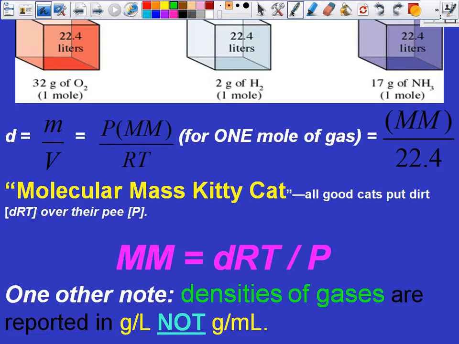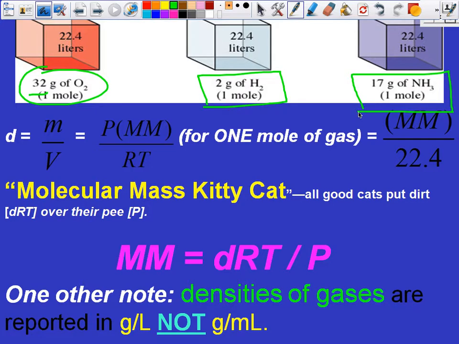All right, now let's talk about this. I'm just going to talk about the pictures and we'll go from there. 32 grams of O2 is 1 mole. Now, where do we get that from? Remember, any 1 mole contains the mass of the compound, and 32 came from the periodic table. 2 grams of H2 is 1 mole, and then 17, technically 17.03, if you want to get more technical about it, grams of ammonia is 1 mole.